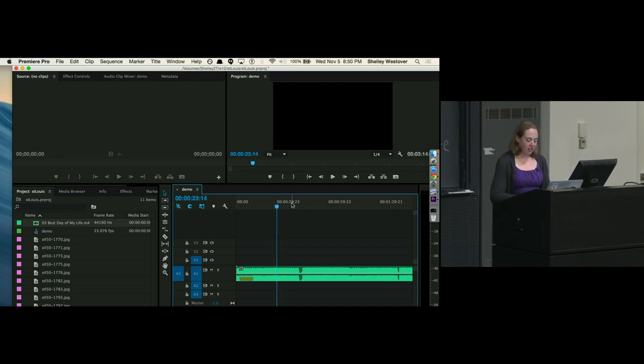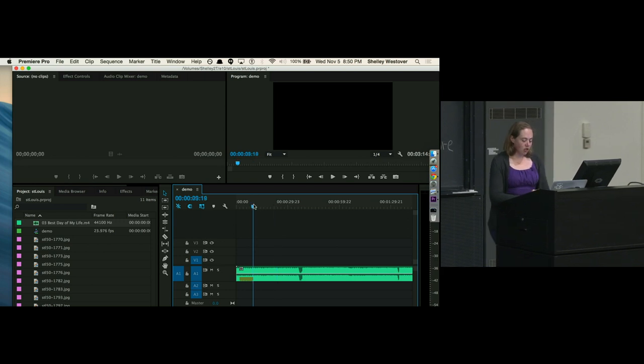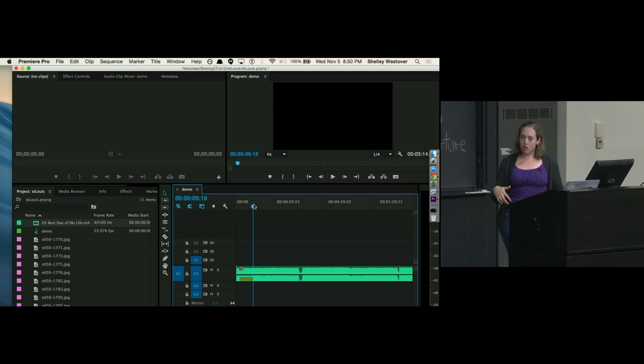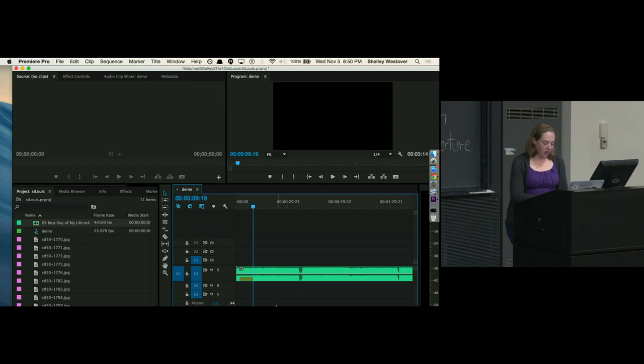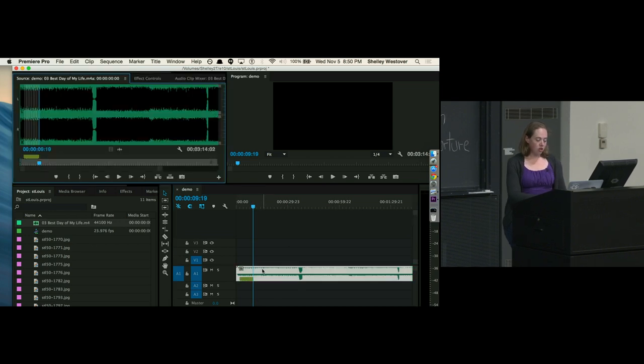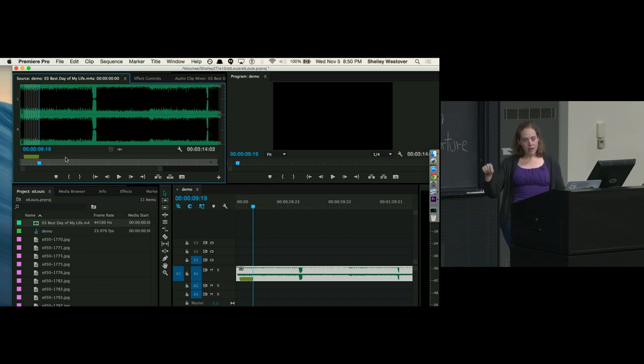Okay, cool, sorry. A quick thing that we're going to do: we're going to be adding photos to this song. One thing I wanted to point out, super simple to do: if you double click on the audio file, you can see it up in the top left. As you play, you can hit the M key, which means marker, and add markers to it. If you have good rhythm as you're listening, you just keep hitting M, which I will do for a little bit. And you can see that the markers show up.